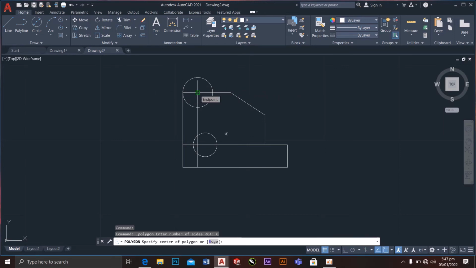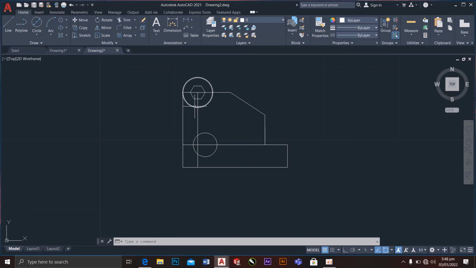So here's our center of the polygon. We'll left click, we need an inscribed in circle, and the radius of the circle, we say that is 1. We press OK.